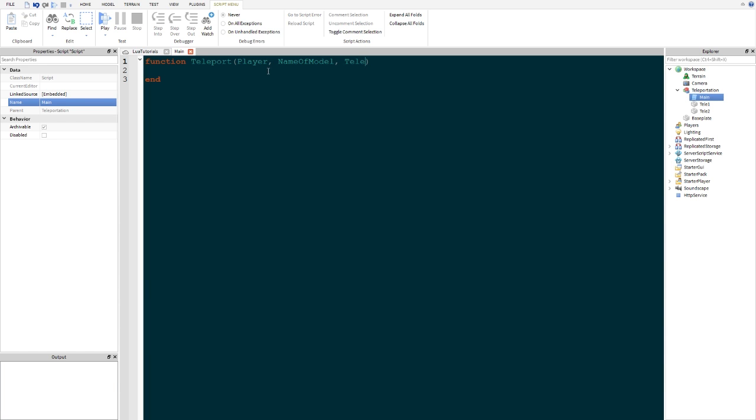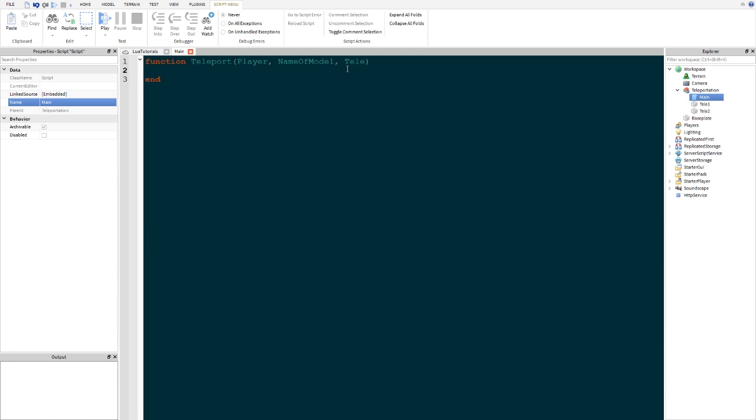Now what player is, it's not the actual player in the player's parent. It's going to be the player's model in workspace. Name of the model makes it so this script can be used outside the game. It can be outside this model. I just decided to put this in the model.